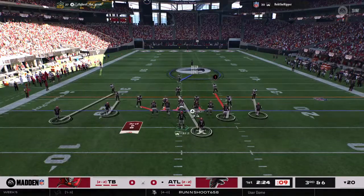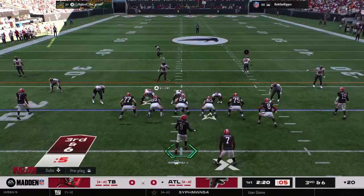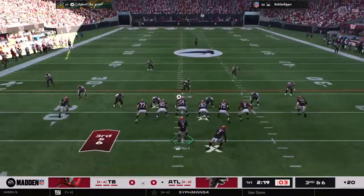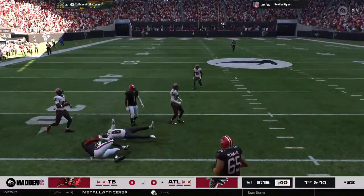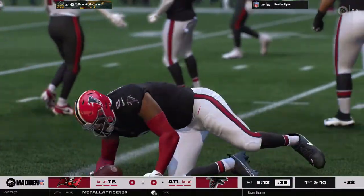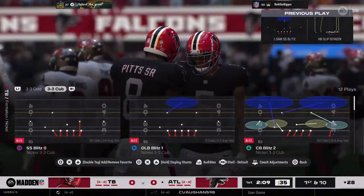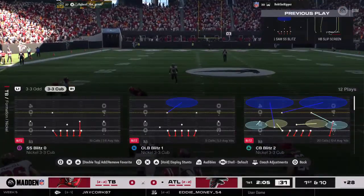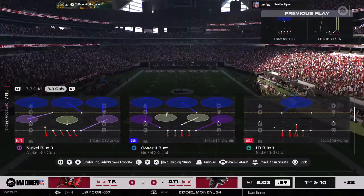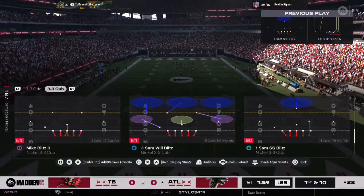They are in need of 6 yards here if they hope to move the chains. On third down, Penix from the gun. Working the middle of the field, and he's got a man complete. And he is going to have a Falcons first down as they're able to get the third down conversion. The Falcons had 2-2 through the first 4 weeks of the season. And they come in losers of 2 straight, so trying to turn things around here.